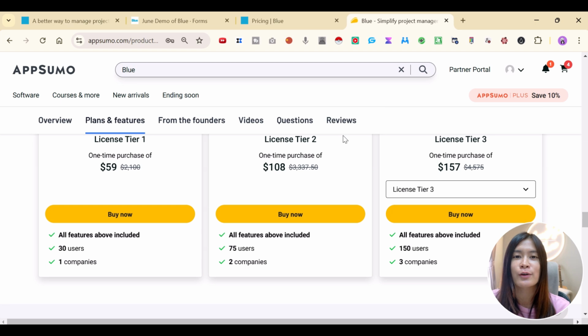I feel like if let's say you're using Trello for free and you want to have some automation, it is good to have. But as I said, there is some limitation, as you want to have some time to feel the differences in terms of UI and UX. If you're accustomed to Trello, you're accustomed to the Kanban board view, but you need some time to adjust to the database view, which I already adjusted to. But one thing that I mentioned to you guys, I wish that they could improve on the reminder.